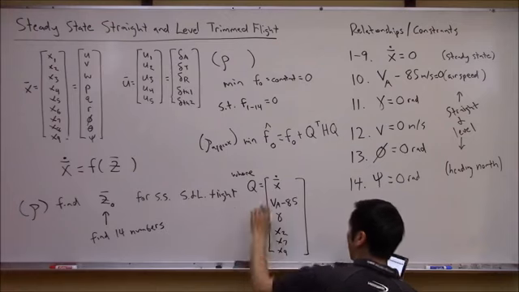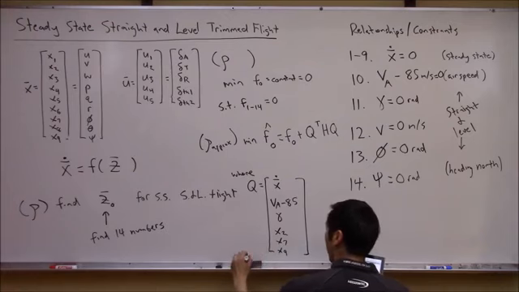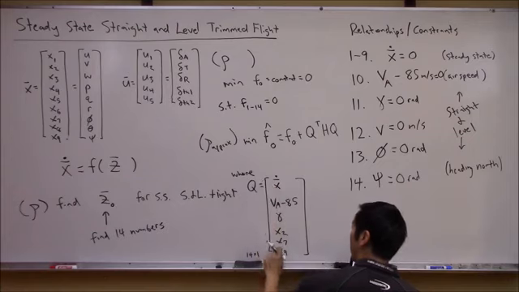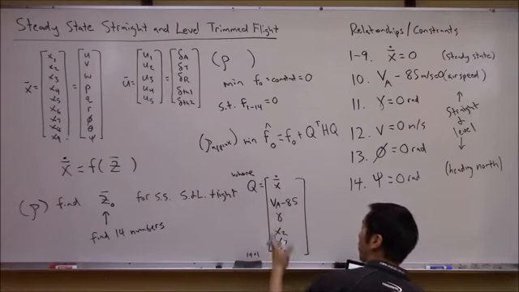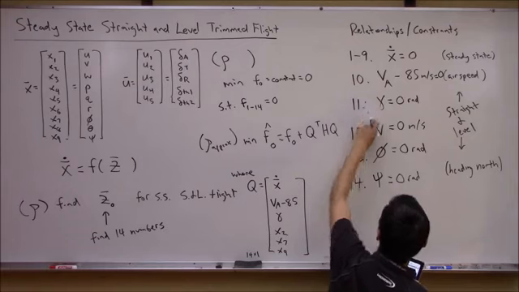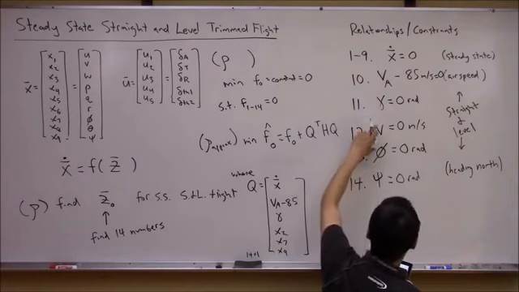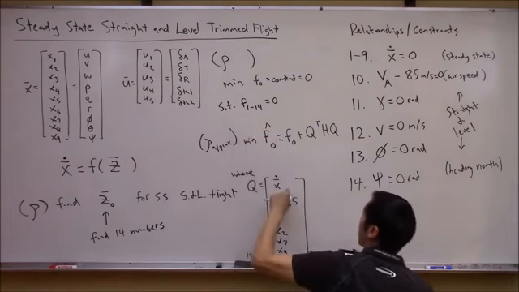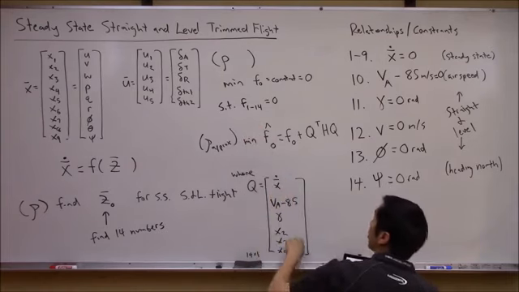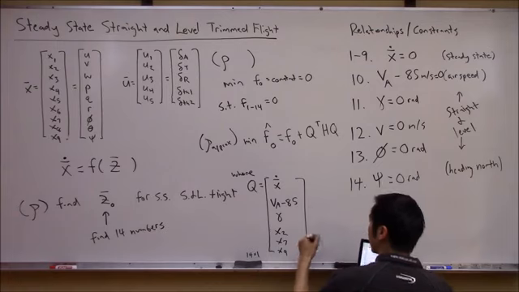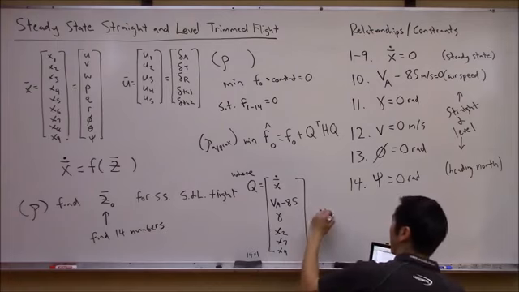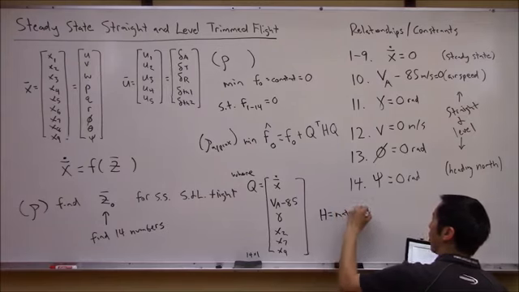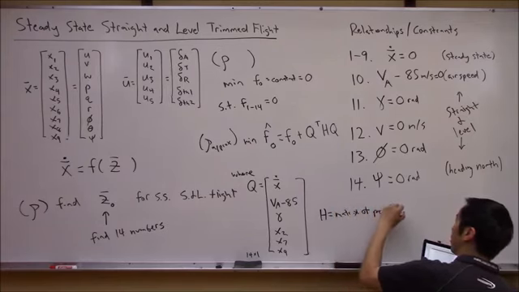So this vector is a 14 by 1, because this is 9, 10, 11, 12, 13, 14. So it's a 14 by 1 vector, where we're stacking up all of the constraints. All these are constraint functions f1 through f14, and we stack them all up in this vector Q. And now this H matrix is basically our matrix of penalty parameters.